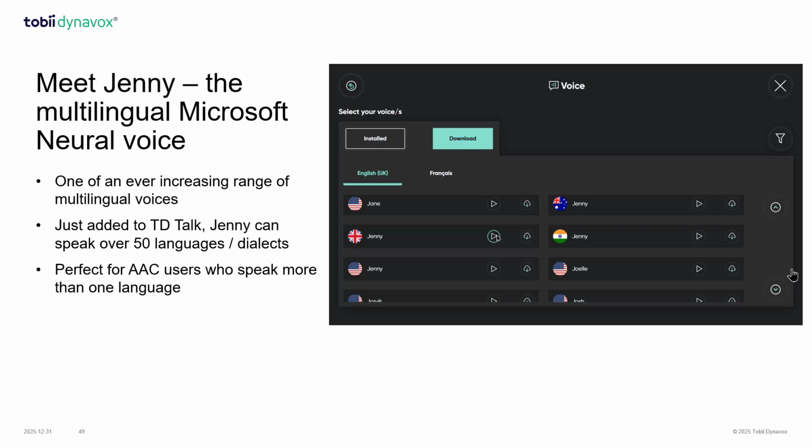In the past, users have complained that it's been jarring for them and the people they're speaking to when they are speaking in multiple languages, and unfortunately the synthesizers that they're using sound completely different when they do switch languages. With Jenny, you have the ability to speak in multiple different languages, but the underlying sound behind the voice of each of those languages is the same. So let's have a listen to Jenny in a few different languages.